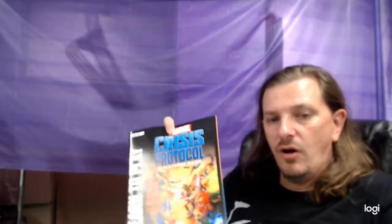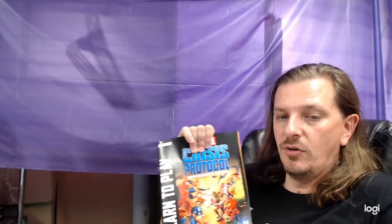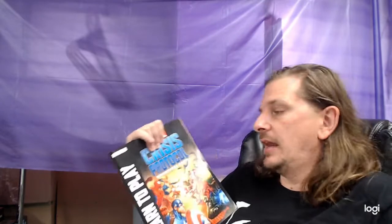So overall, first impressions, glad I finally got the starter set. I'm really hoping I can expand it, but again, I'm not expanding this until I get that starter set played. I'm trying to control a little bit better on how I'm expanding, and trying to be strategic, even though it doesn't look like it with all the rule books I've been getting. But Marvel Crisis Protocol, oh, it feels like the movie. Casual or tournament, it's all in.